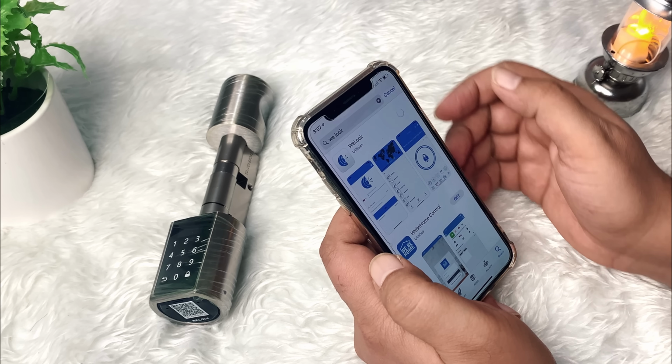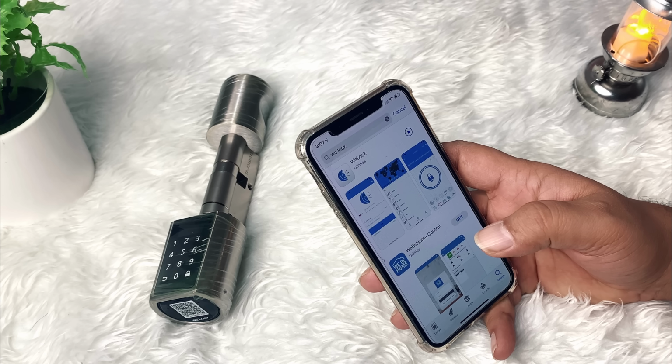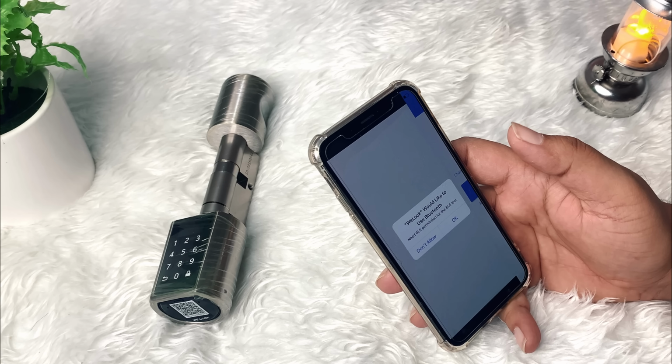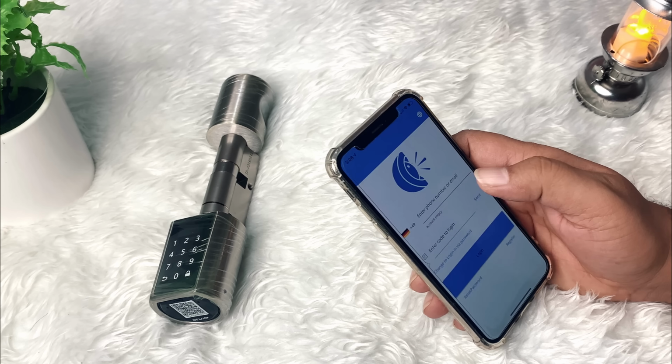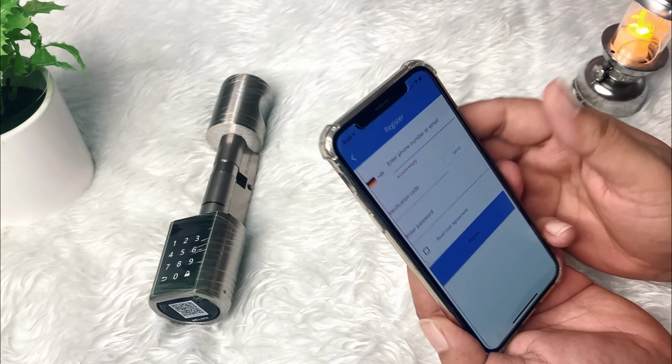First, download the WeLock application on your smartphone, and you can find the application link down below in the video description. Second step, after installation we need to register in the application and see the process.